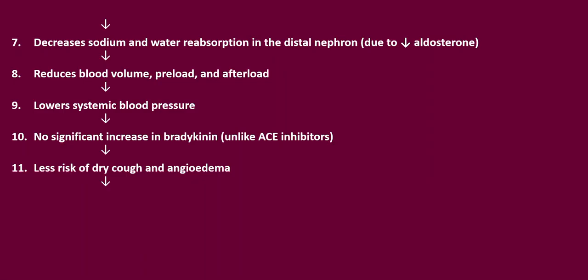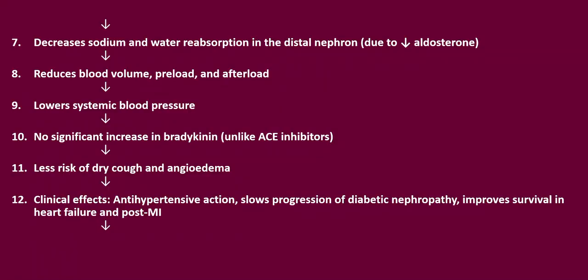Okay, so we've covered the how. Let's move on to the when, the clinical applications. Right. So the big ones are treating hypertension, of course. Also, slowing down the progression of diabetic nephropathy, that's kidney disease related to diabetes. Okay. And they're important in improving survival for patients with heart failure, and also after a heart attack, a myocardial infarction, particularly, again, if the patient couldn't handle an ACE inhibitor. So hypertension, diabetic kidney disease, heart failure, post-heart attack. Quite broad uses. Yes. And actually, sometimes they might even be considered for their kidney protective effects in patients who have microalbuminuria, small amounts of protein in the urine, even if their blood pressure isn't technically high yet.